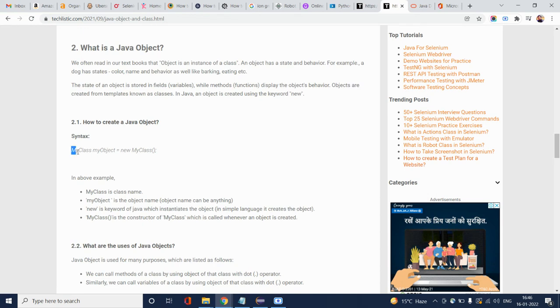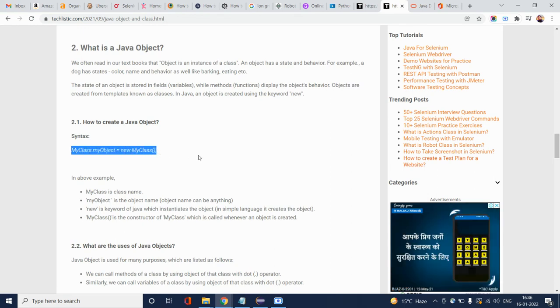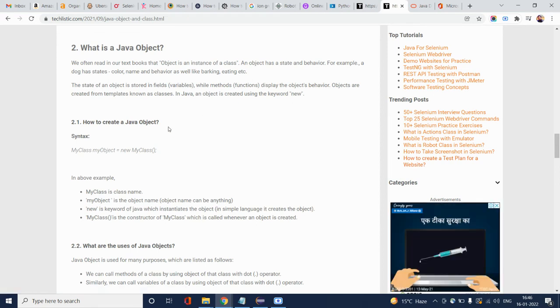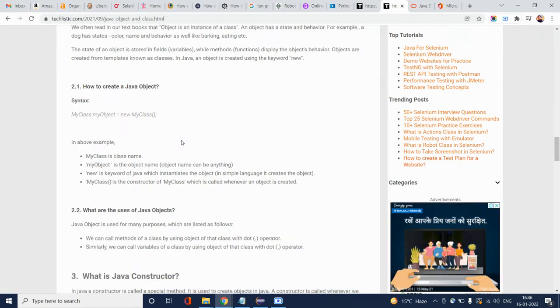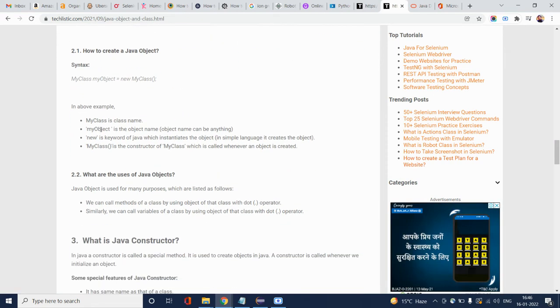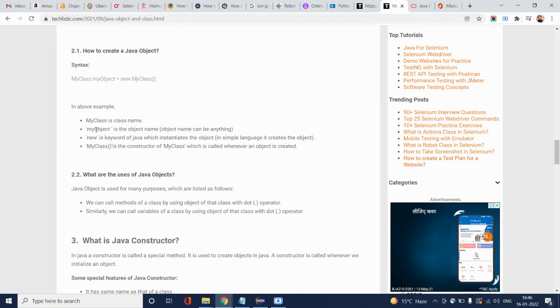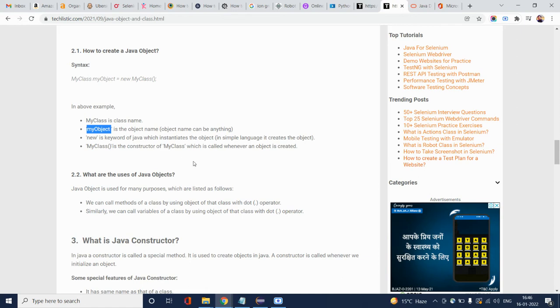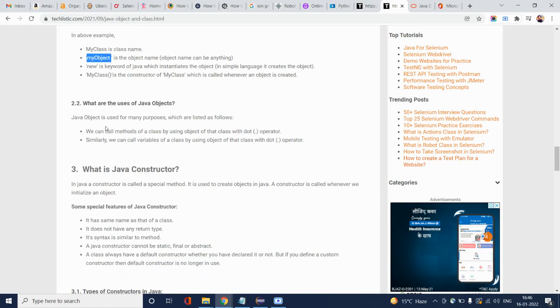This is the syntax of creating the object, which I have already shown you, right? So it is explaining that my class is class name and my object is the object name. New keyword is used for instantiates the object. My class is the constructor of my class, right? And what are the uses of Java object?